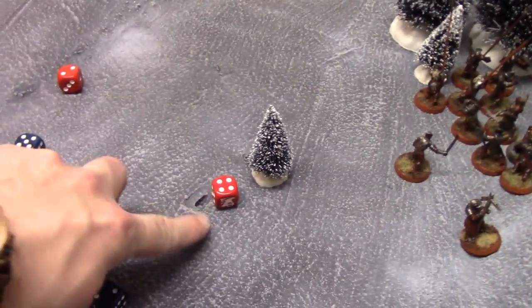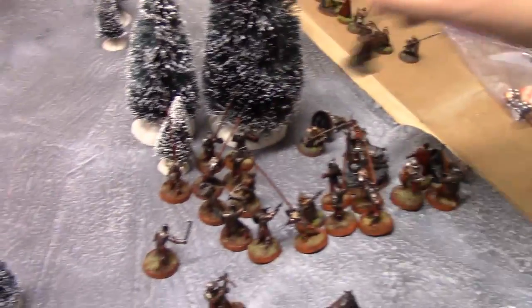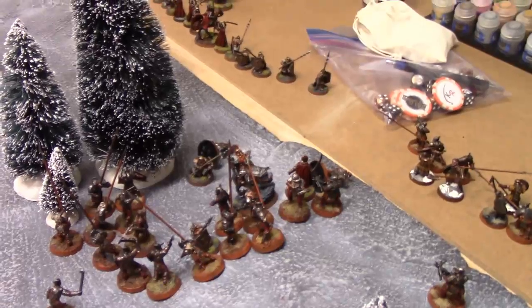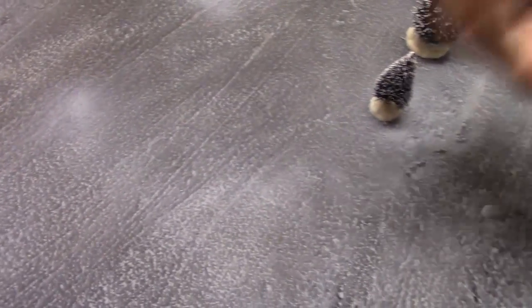Alright. Rasku will use a might point to bump that up to a 5 and kill off that Iron Hill dwarf because he couldn't get into contact with 2 other Iron Hill dwarves. We'll come back with the next combat next. 2 on that Iron Hill dwarf there. He will shield.